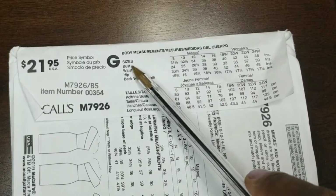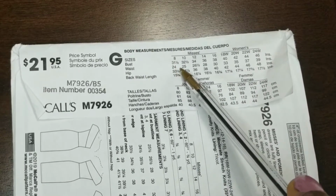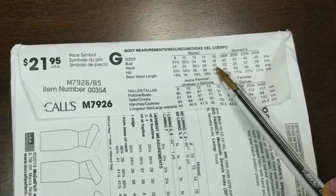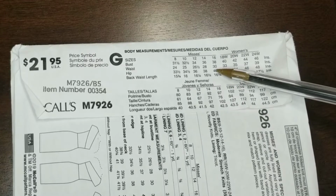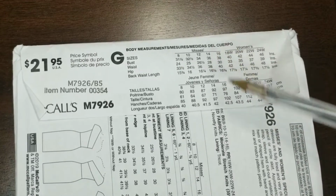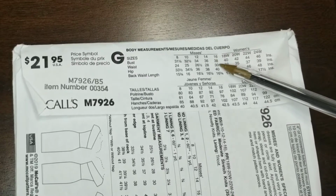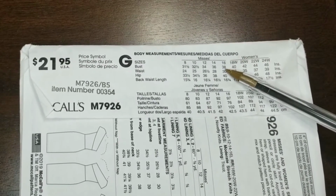And I'm looking at my waist measurement. My waist measurement is definitely not a 24. And it is slightly larger than a 30. I think it's about 32 inches. And so because I have the hip and the bust, which are the highest points of my body, I'm definitely going to be going with 16 because then it's going to cover up for my waist. I can make adjustments when I'm cutting out the pattern or when I'm sewing.